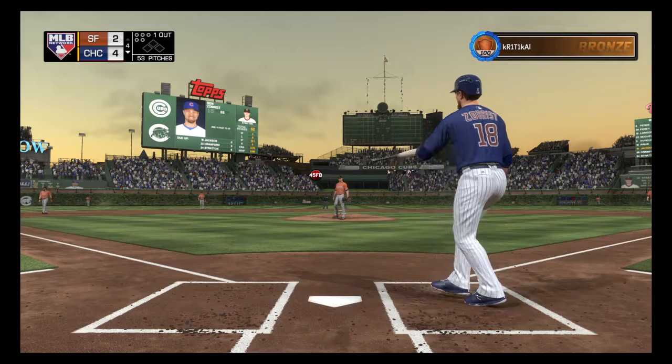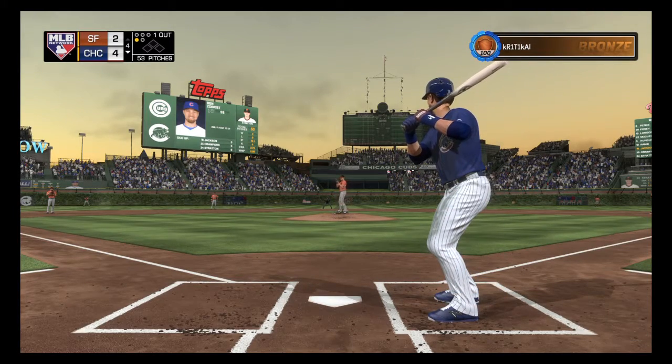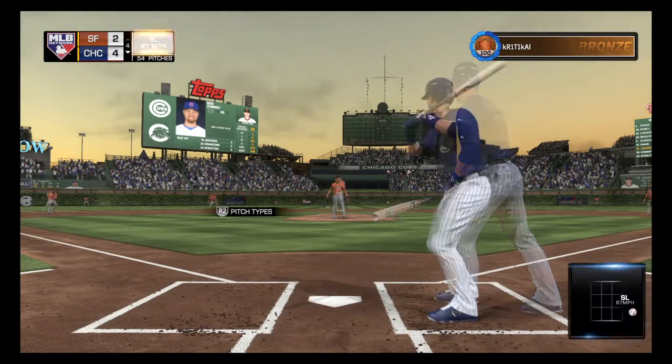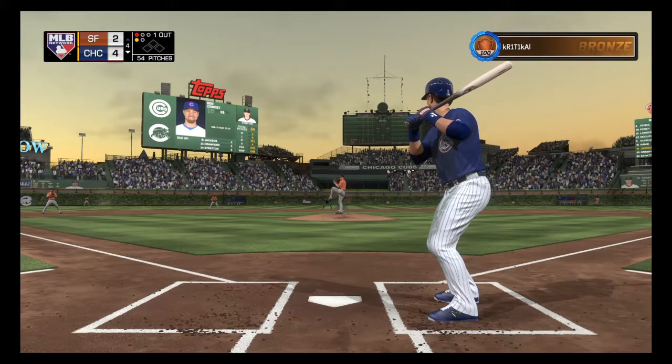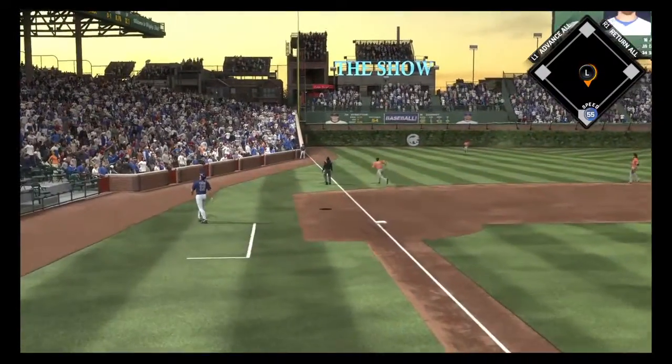And this is fouled back and out of play. 3 runs already home here. Ball 1. There's that tight slider right there. Just missed getting under the hands. That's a good pitch. I like that pitch. But if you don't get it where you want it, it could be a dangerous pitch to throw.